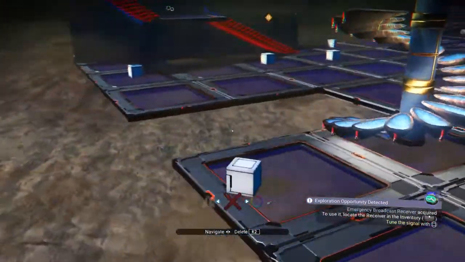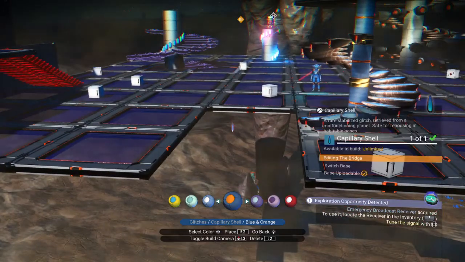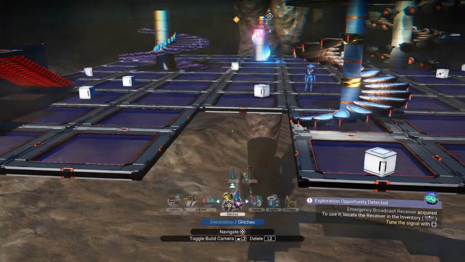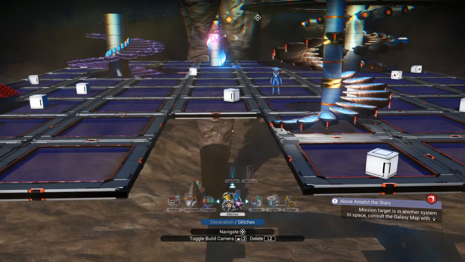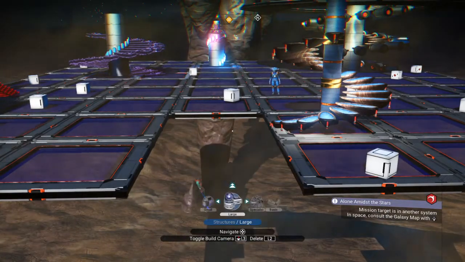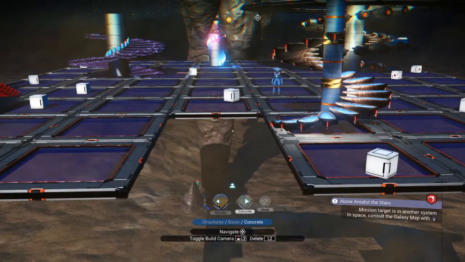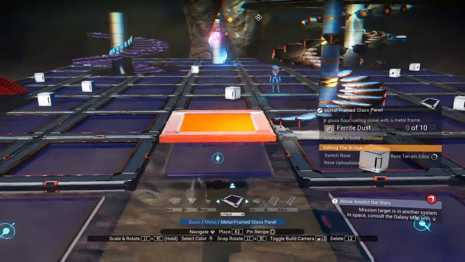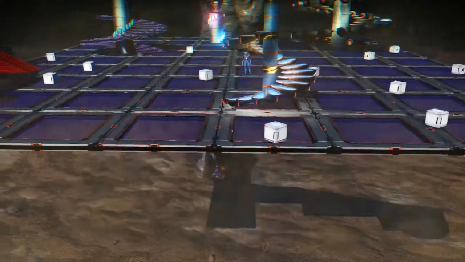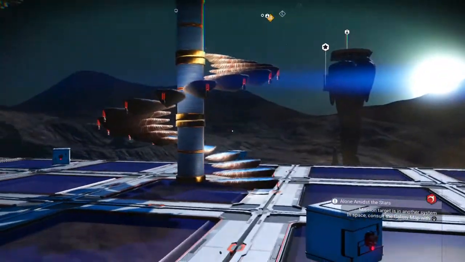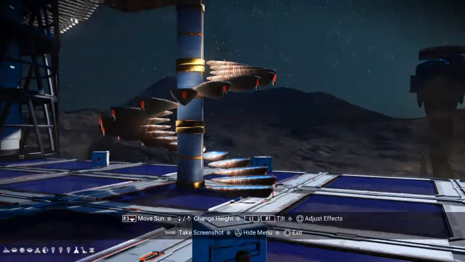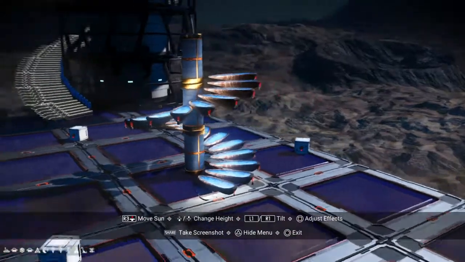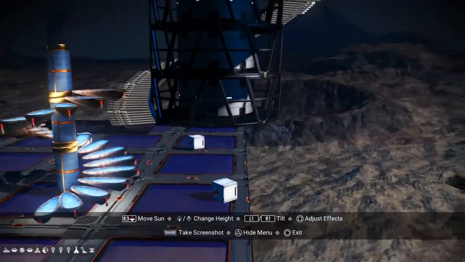And we can replace our floor as well. Now, if there were capillary shells in the way, I would not be able to replace my floors in this scenario, which I'll show you on the next thing up ahead. Okay, and that's a capillary shell staircase. Very easily done, very quickly.